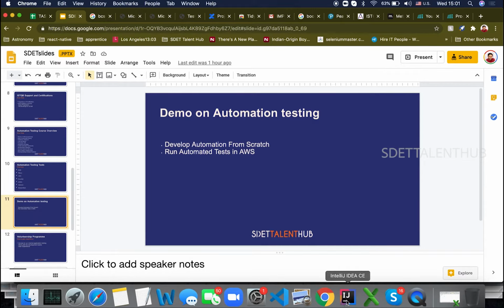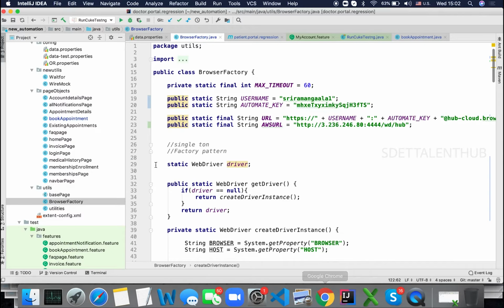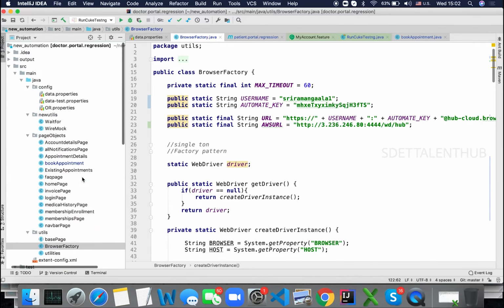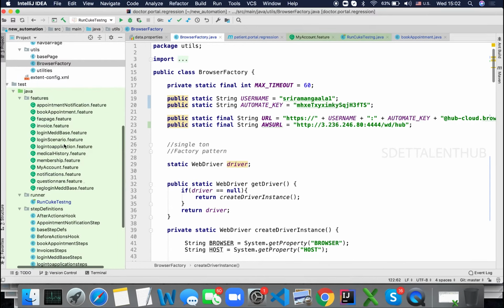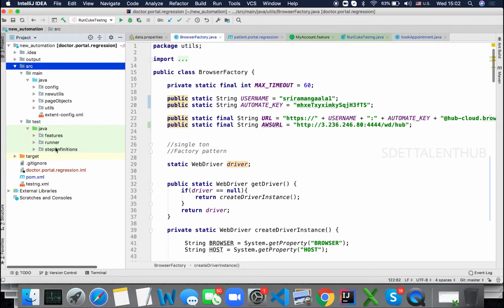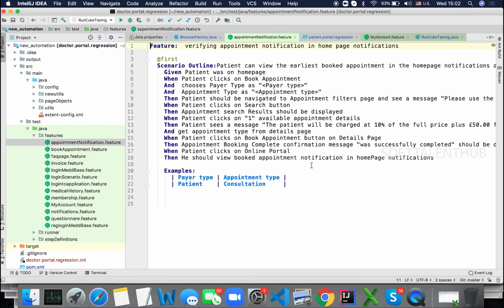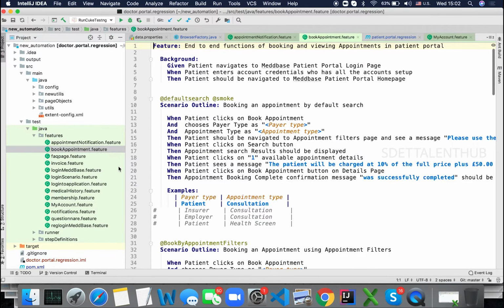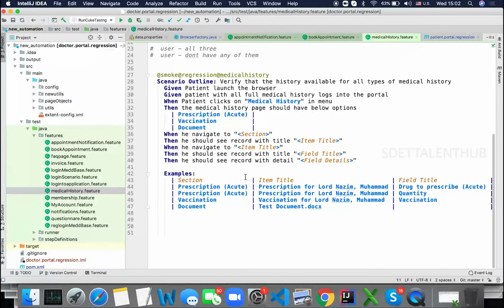So we will show you a framework which was developed from scratch and which is completely integrated with AWS. See, this is what we will teach you as part of the course. This is a framework built in Maven, and this framework has multiple folder structures. So we'll teach you how you can develop the same thing from scratch. For example, you can see that we have feature files as big as this, and we also have complex feature files that we will help you understand, like this, where you can put your data tables and examples.